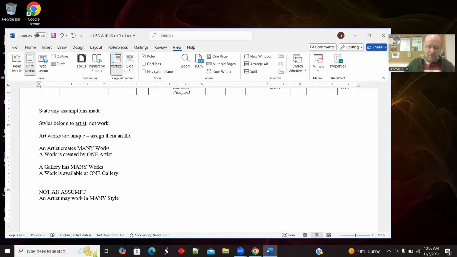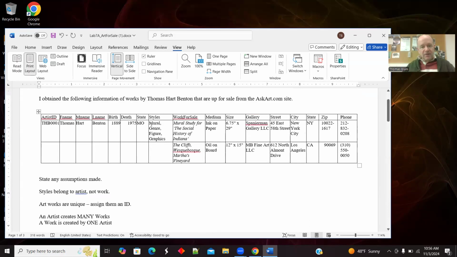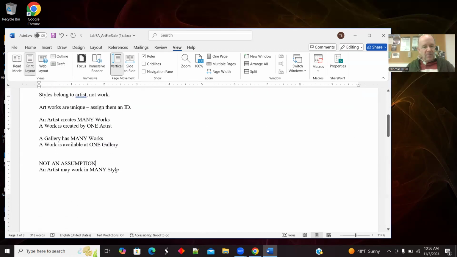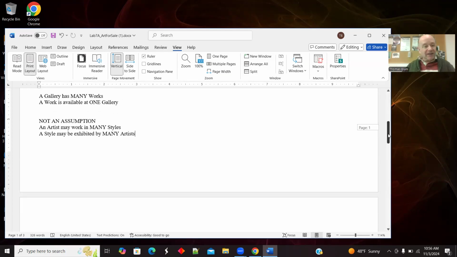It was clearly explicit in the data that Thomas Hart Benton worked in all of these styles. An artist may work in many styles, and a style, I don't know, may be exhibited by many artists. It's clear that Thomas Hart Benton is not the only person who made murals or did graphics.